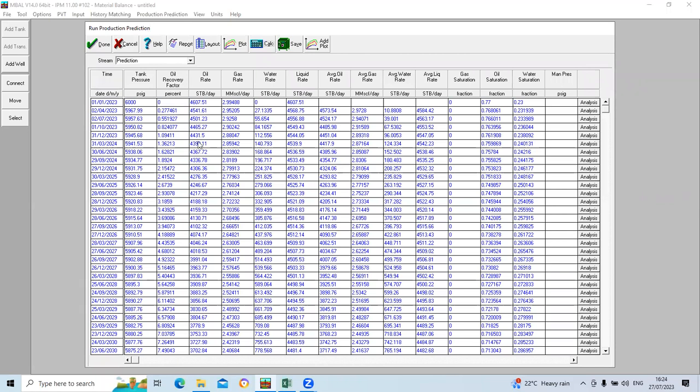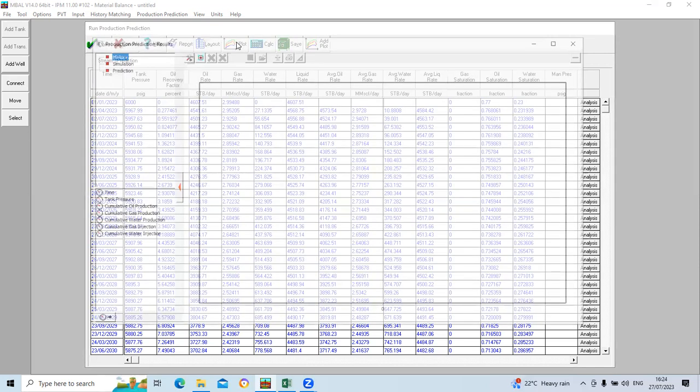So we will have this. But you have to always know that the company must not always produce right up to this date with this particular prediction that we have, because the company might keep changing the flow rate at any given point in time. They may not want to produce at the flow rates that the system is predicting, but they want to produce at a higher flow rate. So what they will do now is, once you change that, all of these parameters change. So all of this production that we may have done for 100 years, you may do it for 10 years or 5 years.